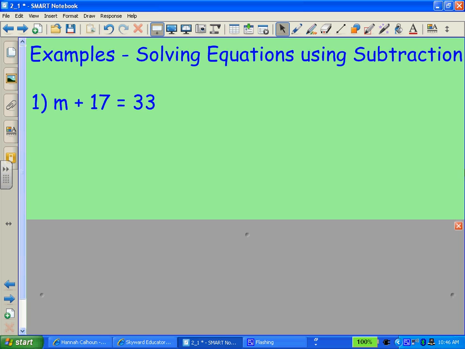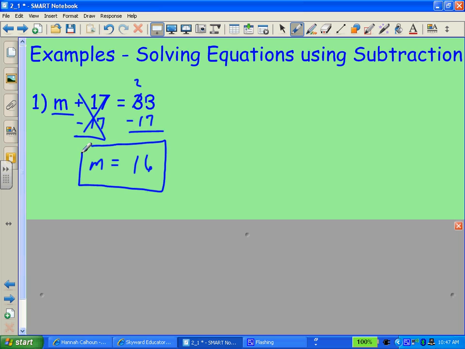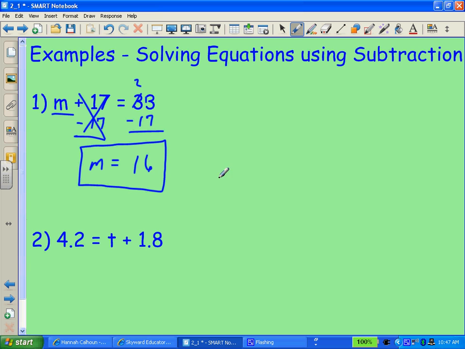Let's look at subtraction now, solving equations using subtraction. These are very similar, so I'll go through these a little bit faster. So again, I find my variable, m. What's being done to m? Well, it's being added by 17. What's the opposite of adding? Well, subtracting. So let's subtract 17. Remember, whatever I do from one side, I have to do to the other. So 17 minus 17, that's 0. 33 minus 17, I'm not sure about that. Let's do a little subtraction here. 13 minus 7 is 6. 2 minus 1 is 1. So I get 16. So my answer to that one would be 16.